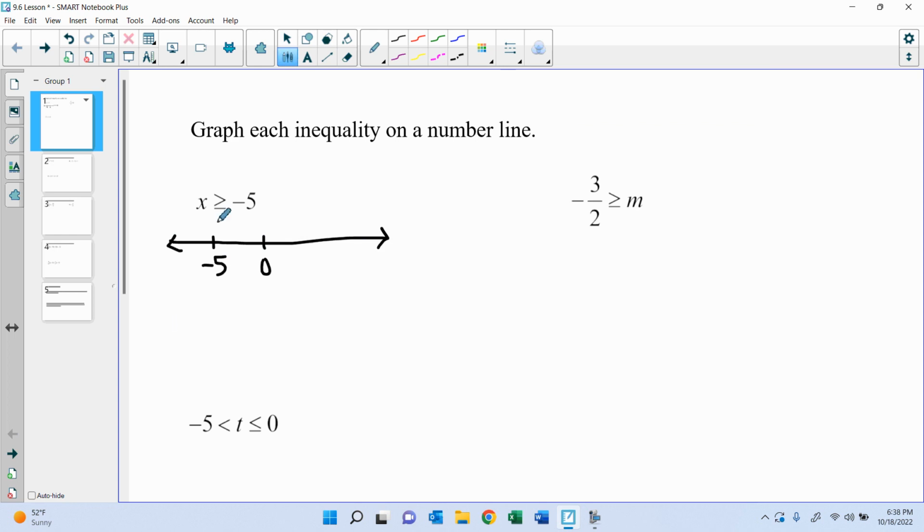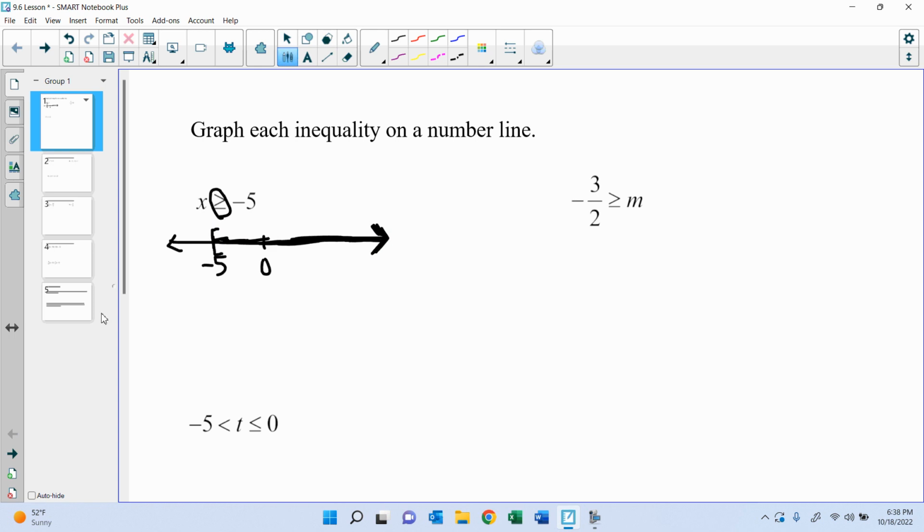And then when we graph it, what we have to pay attention to is this right here. So this is, x is greater than or equal to -5. So we learned that when you have greater than or equal to, you're going to use a square brace. So that's what you're going to put on -5. And then numbers that are bigger than -5 would be numbers to the right. And so we're just going to shade to the right. So you're just going to make it big. And then I always shade the arrow also to make it really clear. So that's how you graph it on a number line.